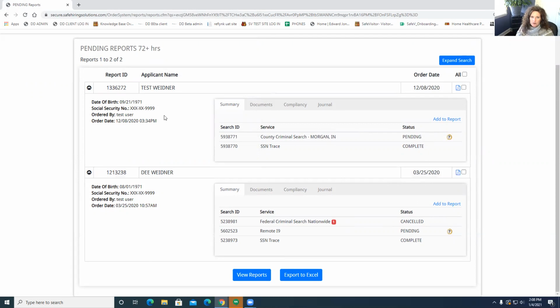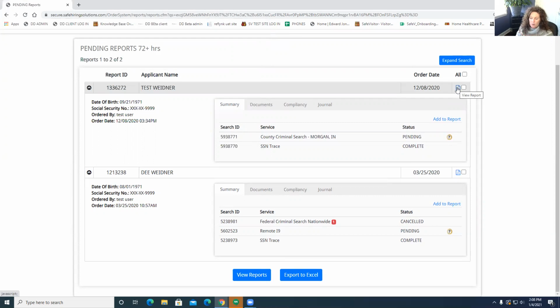Pending categories: any pieces of the report that are already completed, you will be able to view via the PDF. Just keep in mind that just because a service piece, maybe one county, is completed and we're waiting on other pieces, that does not mean that when a report is fully completed, some of the information that has already been completed may not change, because we may find additional information on service pieces that we're still waiting on that would push us in another direction.